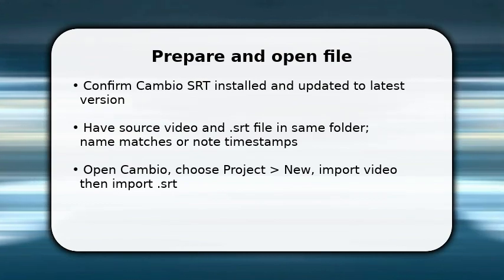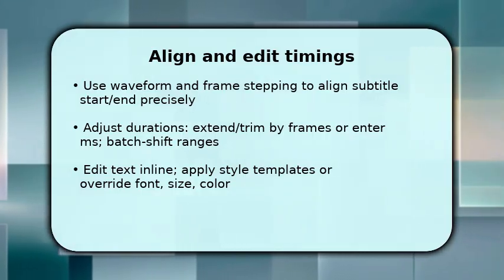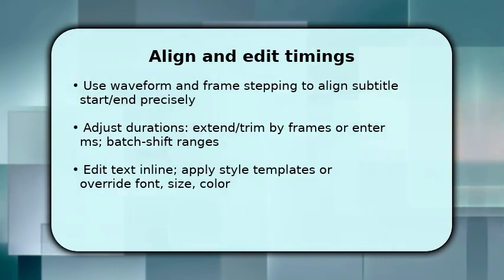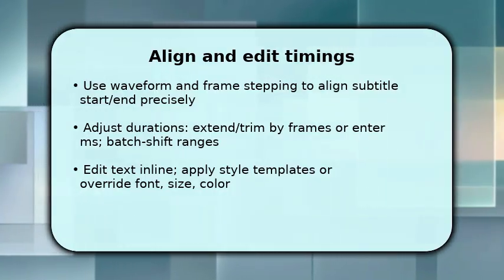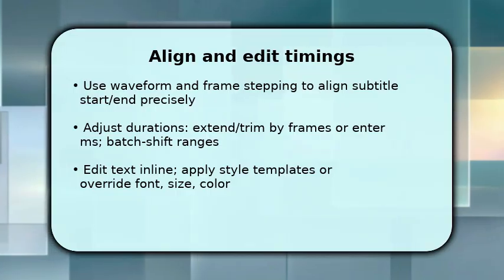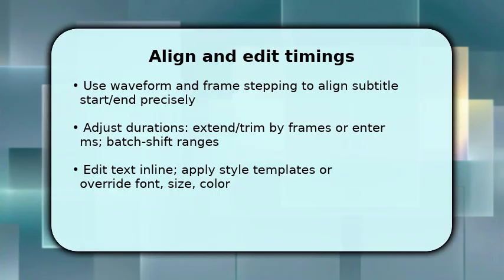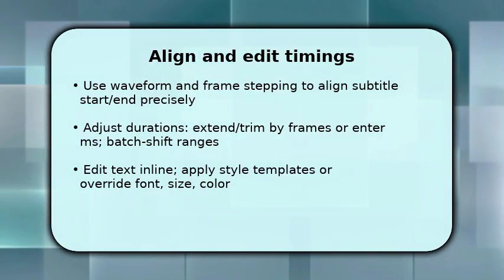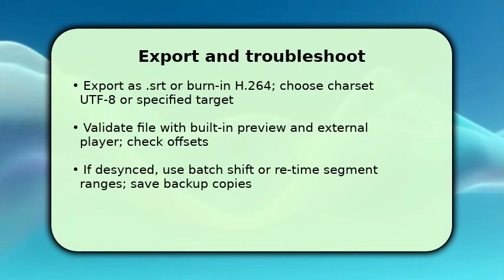Next, focus on aligning and refining timings so the subtitles read naturally. You'll use the audio waveform and frame-by-frame stepping to nudge start and end points, making sure lines don't cut mid-phrase. Then adjust durations by frames or milliseconds, and use batch shift when whole segments are off by a constant offset. At the same time, edit text inline for clarity and apply or override style templates for consistent appearance. This ensures readability.